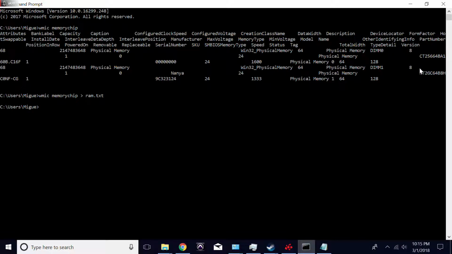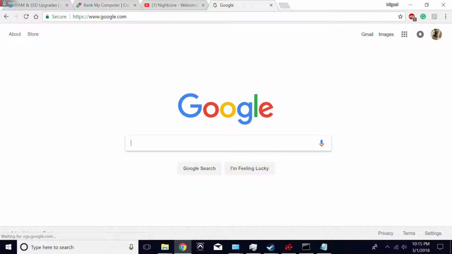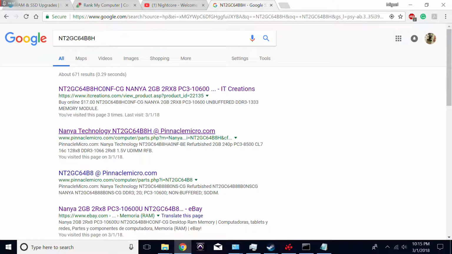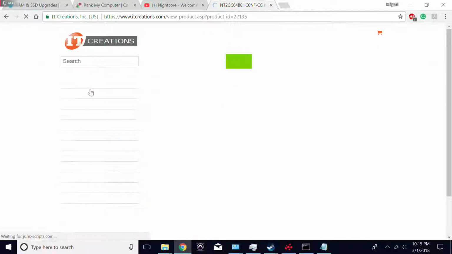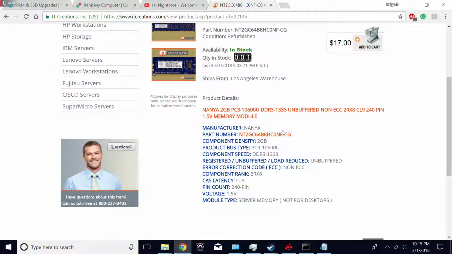I'll just do it here on this command prompt to show you as well. You just highlight it and press Control-C, then go back to Google and type it in again. That way you can see the speed of this RAM, or you can see the pins and stuff like that. And you'll see, oh, it's all right here. We'll just click on this one here. It may not give you the right one, you might have to try a different link, but this one worked out in my favor. And you'll see that it's a 240 pin count.